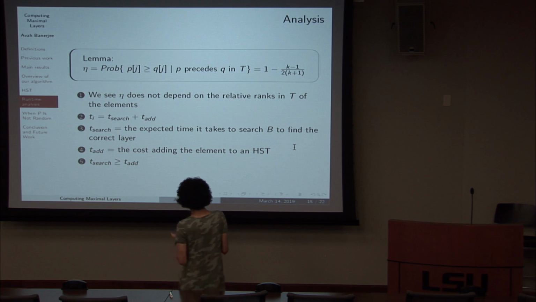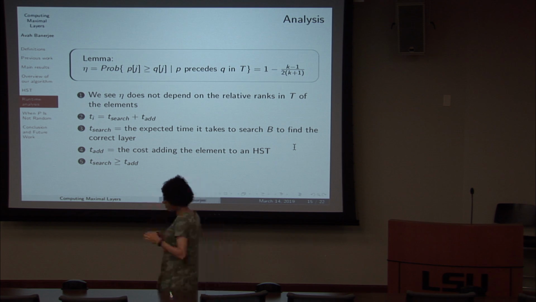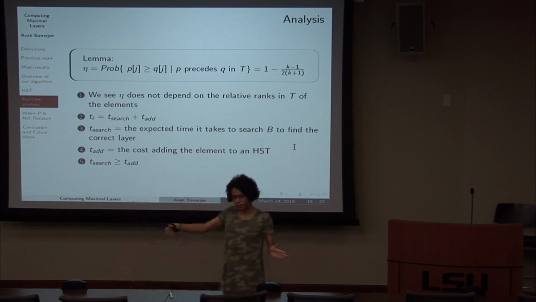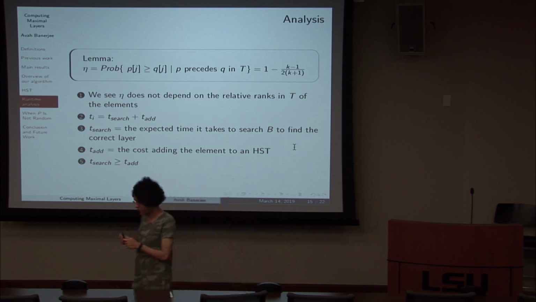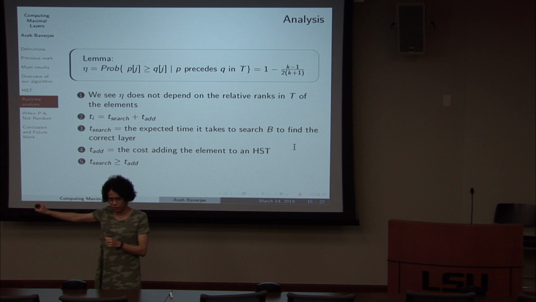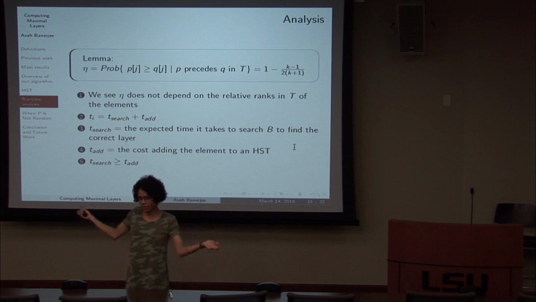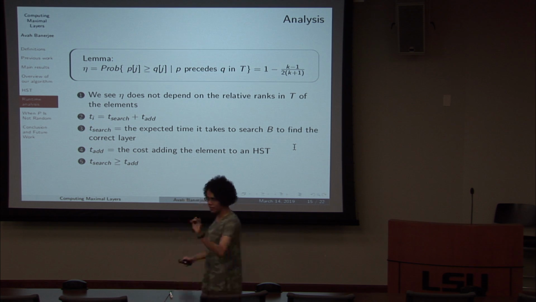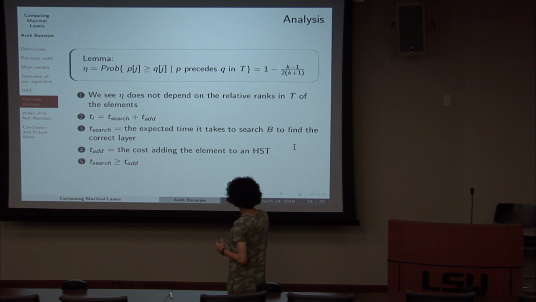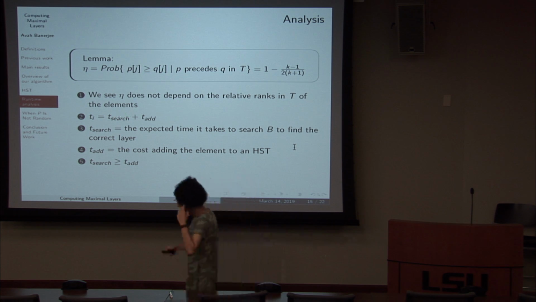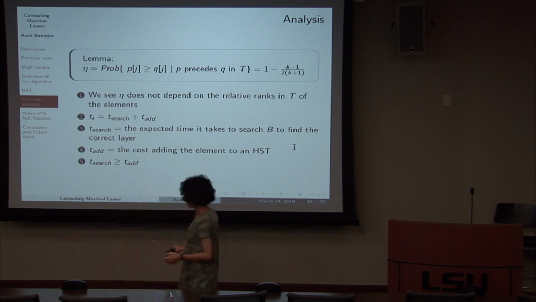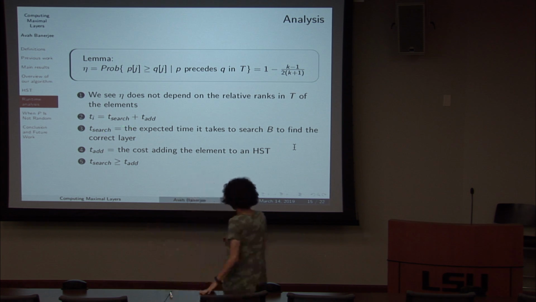So what we want to do is to bound the time it takes to insert an element into this big data structure B. Because that's the goal, right? We start with n points, we pick one at a time using that max ordering. And once all the points have been inserted into their correct layer, we are done. So that's the time Ti. It's the time to insert a point i. And that's basically the search time, which is to find which layer it belongs to, and then the add time, which is to add it. Obviously, the add cannot be more than the search time. Once you know it, it's kind of trivial. So we look at the search time.